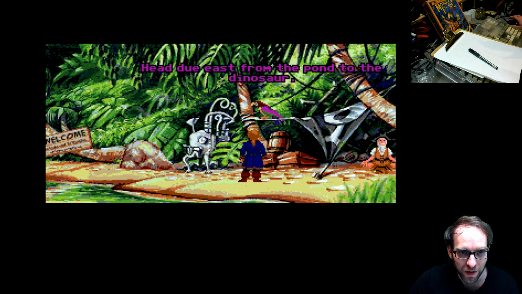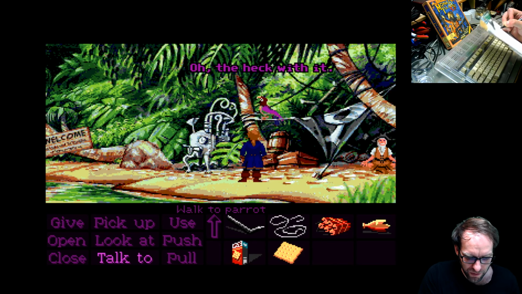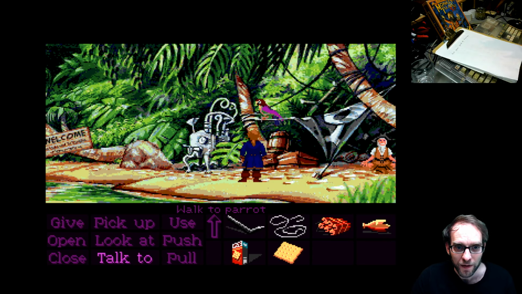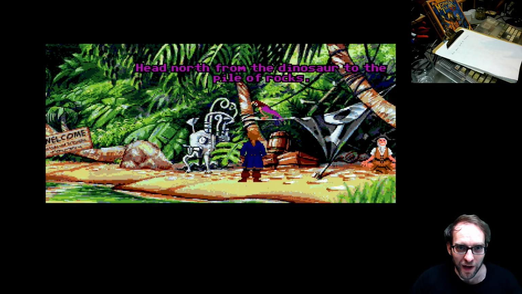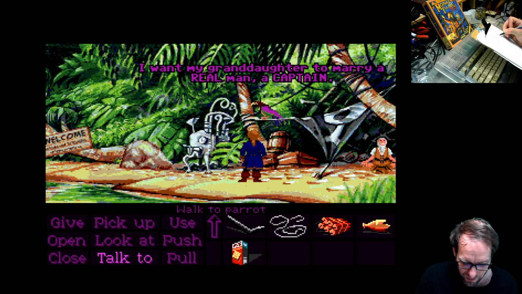Nom nom nom. Head due east from the pond. East from pond to dinosaur. Brag. Polly wants a cracker. Give cracker to parrot. Head north from the dinosaur to the pile of rocks. North from dino to rocks.